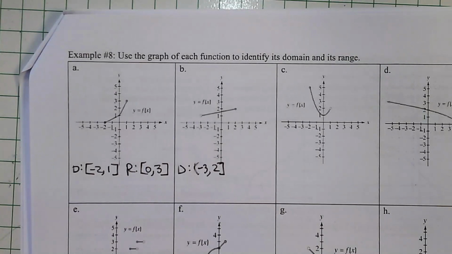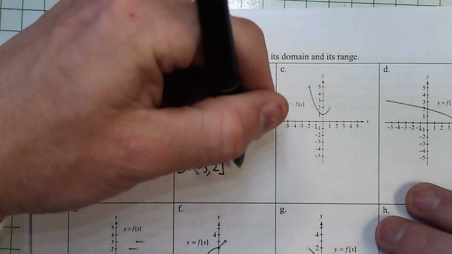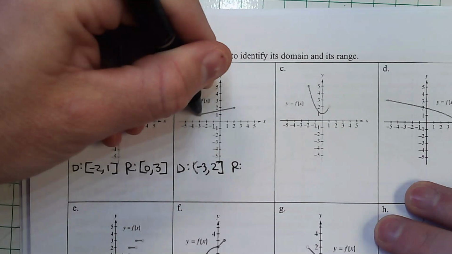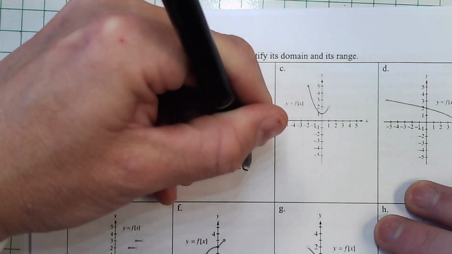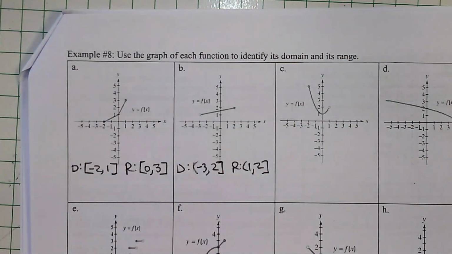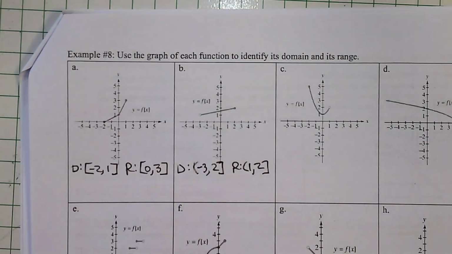Let's go look at the homework real quick and see about set builder. How much set builder there is in here. I don't know if I required any set builder. It doesn't look like I required any set builder notation, so we might just go over that for fun. Range, how far down does it go? 1, how far up? But 1's the open circle, so it's going to be that.